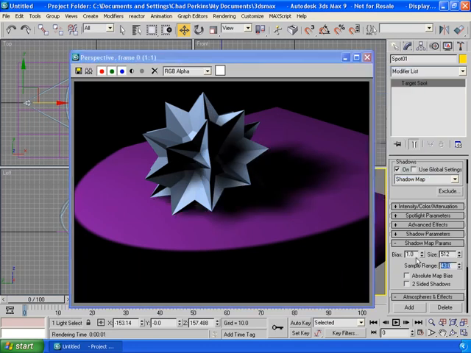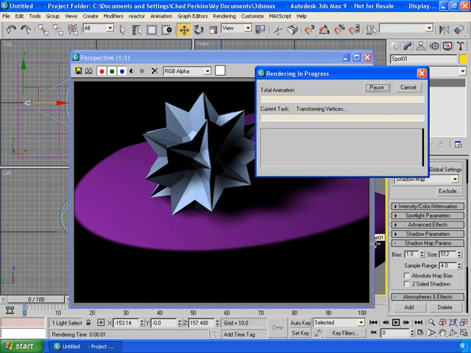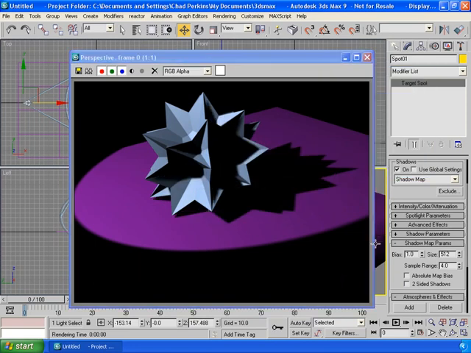Now, a lot of people try to bump up the sample range to compensate for jaggy edges that sometimes show up in shadow map shadows. Let's hit F9 to render again with our sample range where it was before, and we'll see some kind of sticky, ugly stuff happening with our shadow here. And so, yes, blur will fix this, but it'll also make a softer edge shadow than you might want.